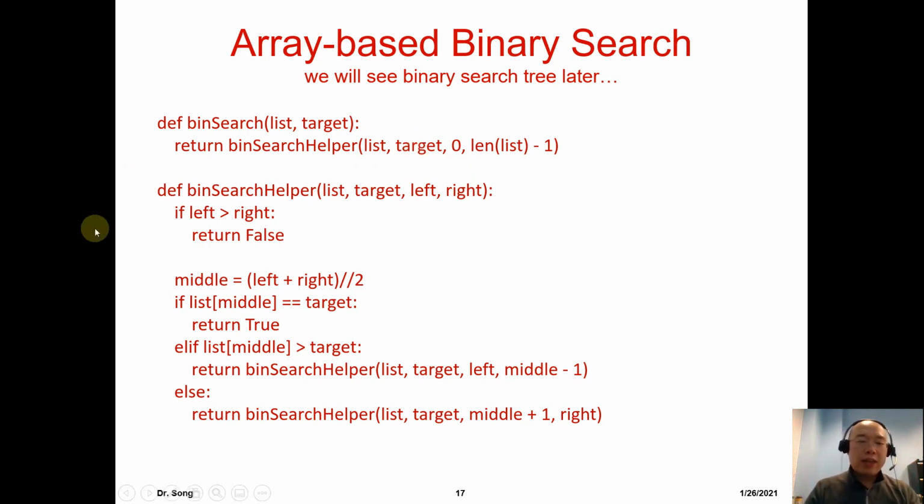Okay. Well, if the lower bound is greater than the upper bound, then we are going to return false, saying, okay, we have already touched an invalid search space, so there's no search value we are looking for. And other than that, we have the middle value, and then we want to compare the middle value to the target. And if the target is exactly the middle value, we are returning true. And otherwise, we decide if we want to search in the higher half or the lower half. So that is the thinking of the binary search.